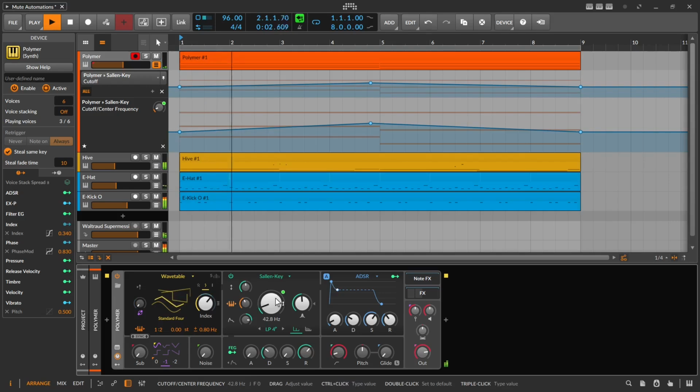So I could do everything I want with this filter right now, or something like this. And if I want to take the whole changes back, I just click on the red arrow, and the automation is working again. So that's really nice to just deactivate it in this moment.